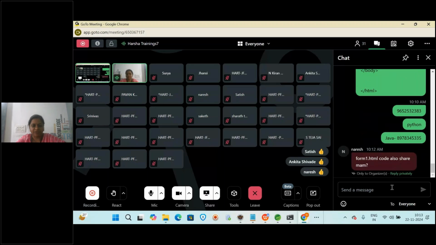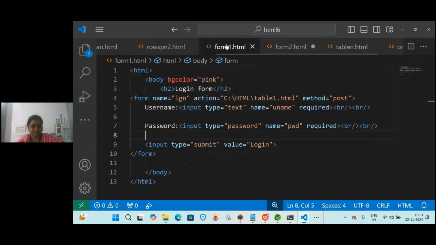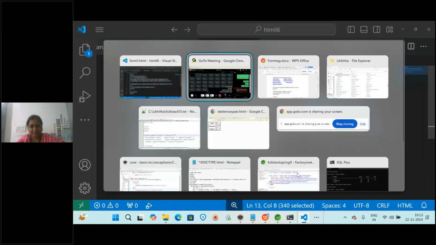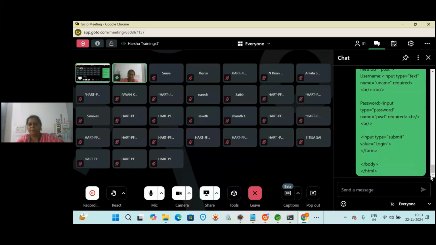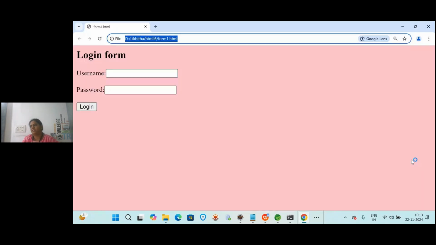One more example which I have discussed, form one, I will be sharing. Whatever form we are creating here, if you see the output for form 1 or form 2, it is still not in a proper structure or alignment.